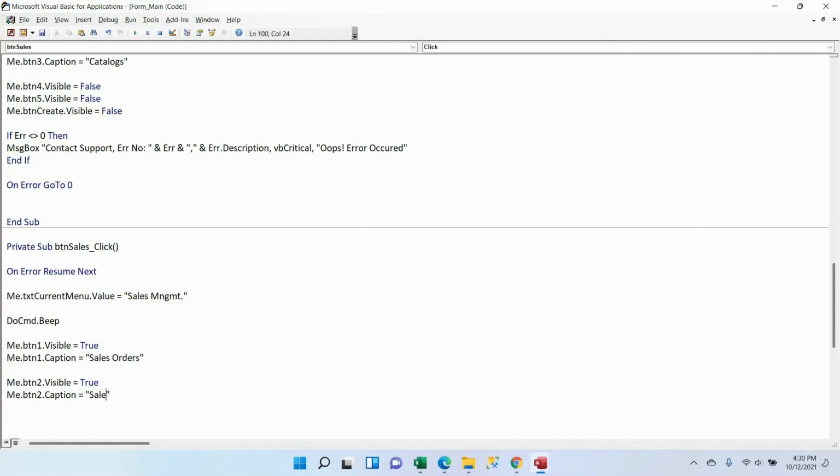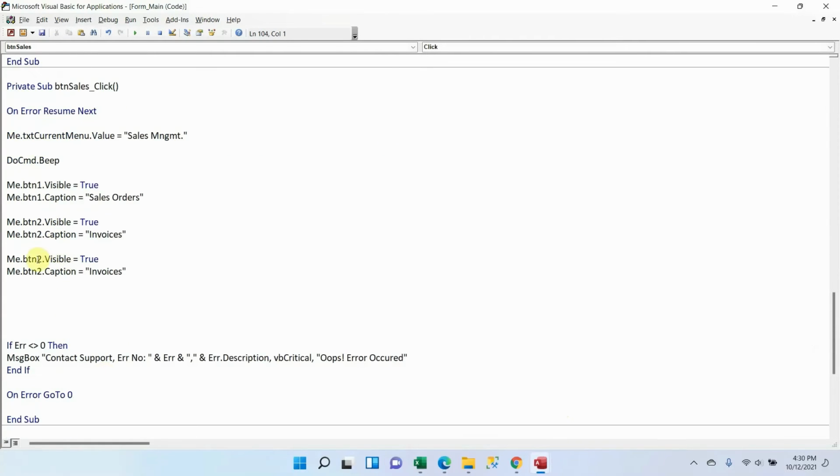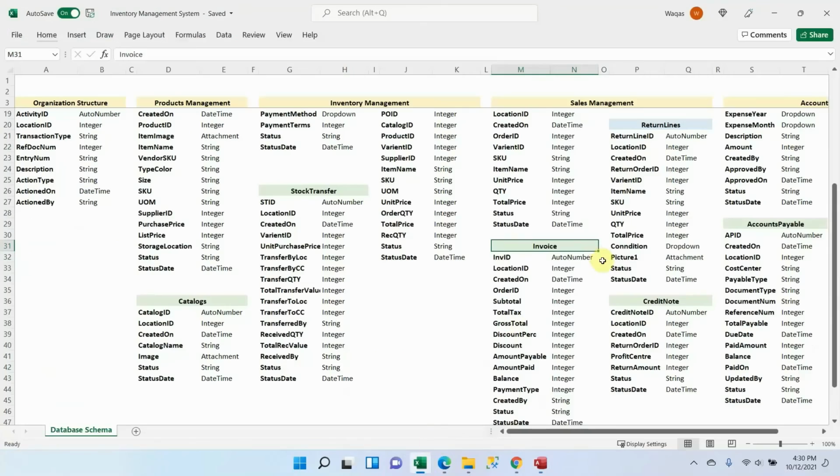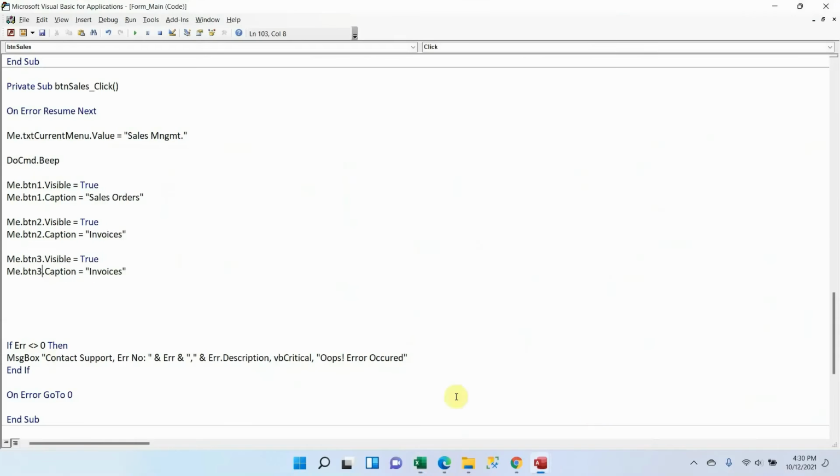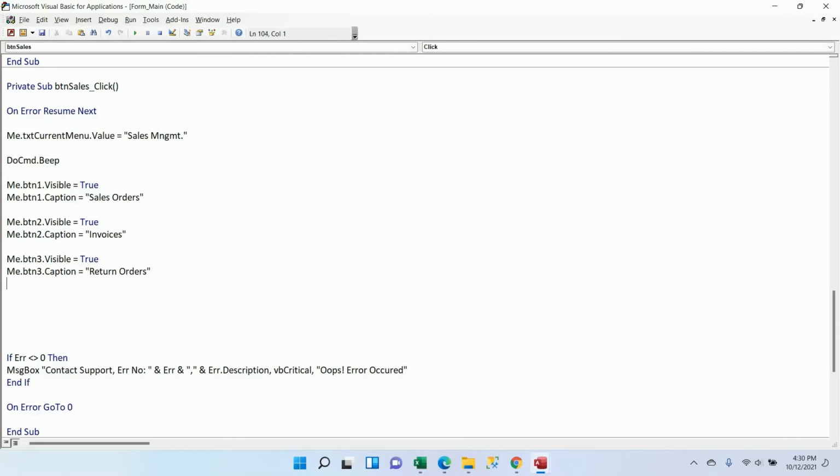Sorry for the background noise, folks. Okay, let's get the third button, and the third button should be visible, and the caption for third button should be return orders. Okay, so we'll have that as return orders.